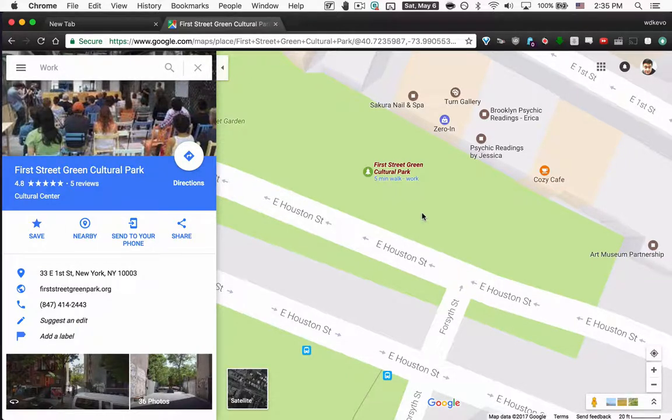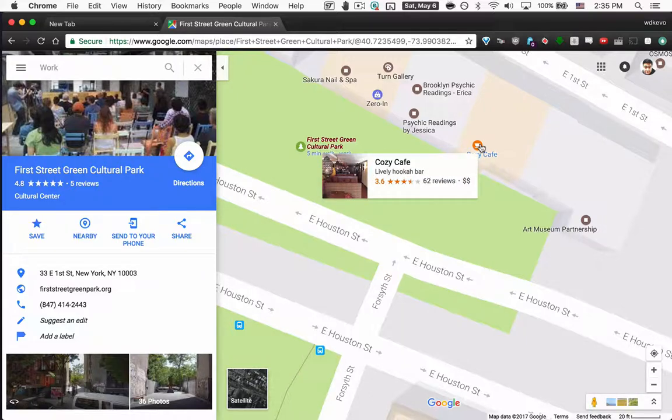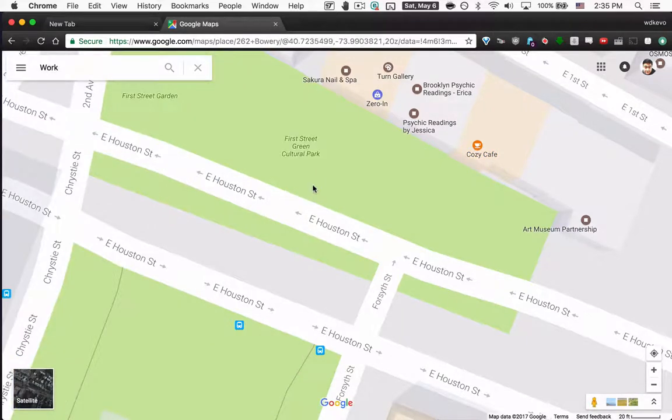And this person on the bench, if they're nice, will say, if you're looking for a burger, you should go to Cozy Cafe. Let's just say they serve burgers. So I ask some guy on the bench where I can get a burger, and he says, if you want burgers, Cozy Cafe is the place to go. I assure you, I'm not affiliated with Cozy Cafe.